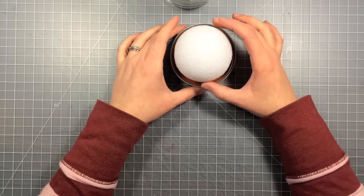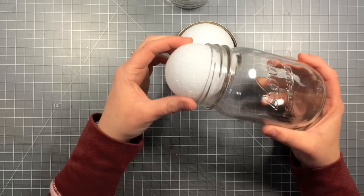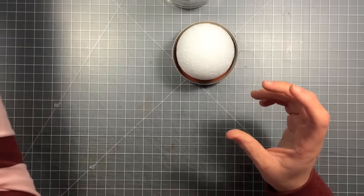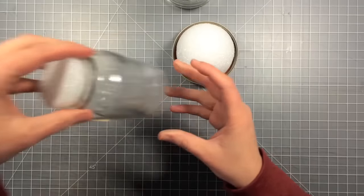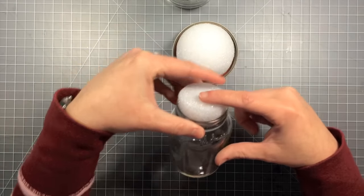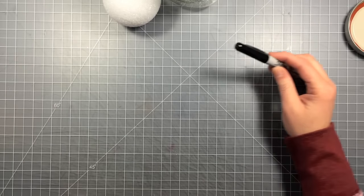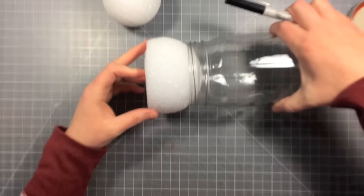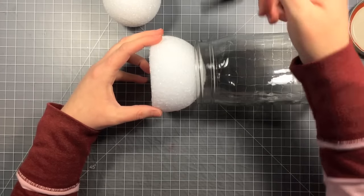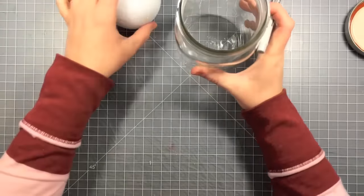For this big jar you want to make sure you get the wide mouth jar. I've got some styrofoam balls here — this is going to be the base. These actually fit into the jar pretty well but we're going to have to trim them down. You just need to get a ball that fits. If you're going to trim it down, set the ball into the jar and just trace around with a sharpie, and then you'll know where to cut your styrofoam down to.